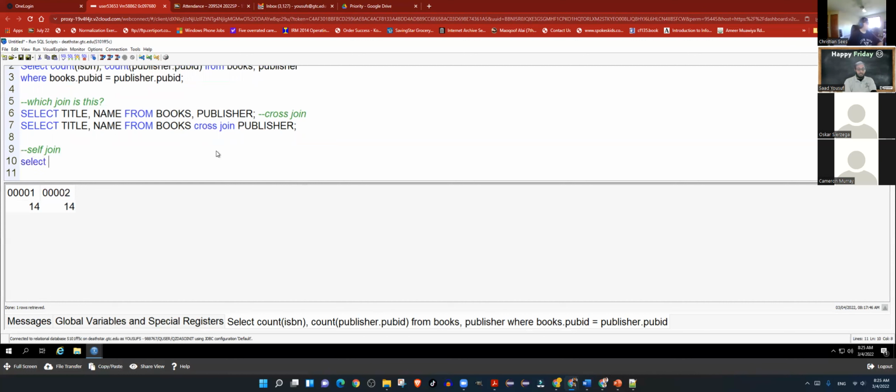So if I type select, and I'll type the rest of the details, from customers C inner join customers R, that's how it generates two separate copies of the same table, one with the C name and one with an R name.